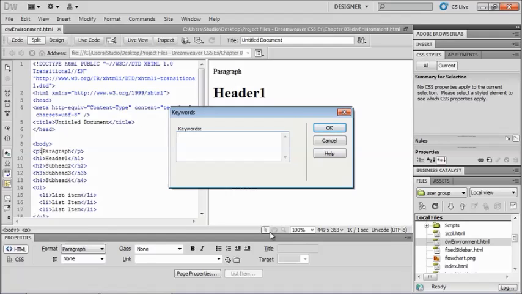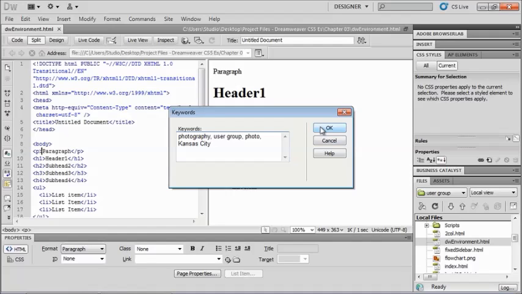When I'm typing in my keywords, I want to keep in mind that I'm going to separate them with a comma. So if this is for that photography user group website, for instance, I would put in photography, a comma, and maybe user group, and a comma, and any other keyword that might be of interest. I also want to keep in mind anything that might be misspelled and add that to my keyword selection also, and anything else that makes sense to go with your keywords. When I'm done, I'm just going to click OK.